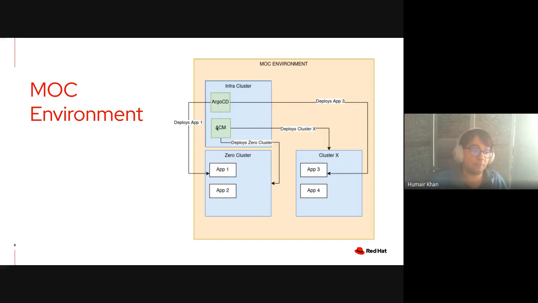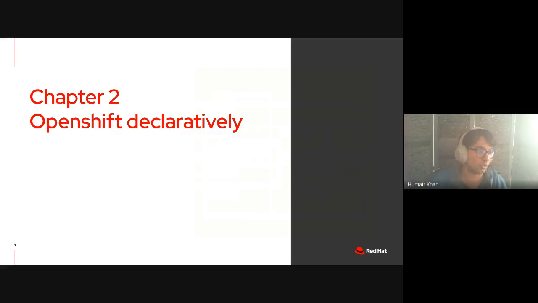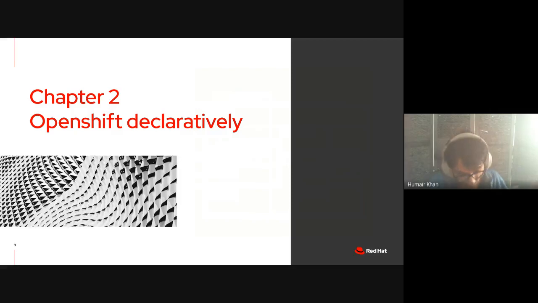Now, ACM, instead of deploying the applications, is deploying the clusters, right? Like the arrow from ACM is going to the cluster itself, right? And same with cluster X, right? It is actually deploying and managing these clusters. And if you want, we could bring them down using ACM. We can find more information about them and so on. Cool. So that's kind of an overview of the clusters themselves.